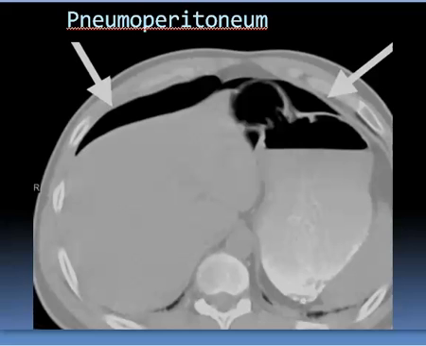Now this is pneumoperitoneum. You remember that we said about doing neck, chest, abdomen, and pelvis, and we check all in lung window from top to bottom, and then check soft tissues from bottom to top, and then check the bone window. So while checking the lung window, you will find the pneumoperitoneum and pneumomediastinum and any air collection.